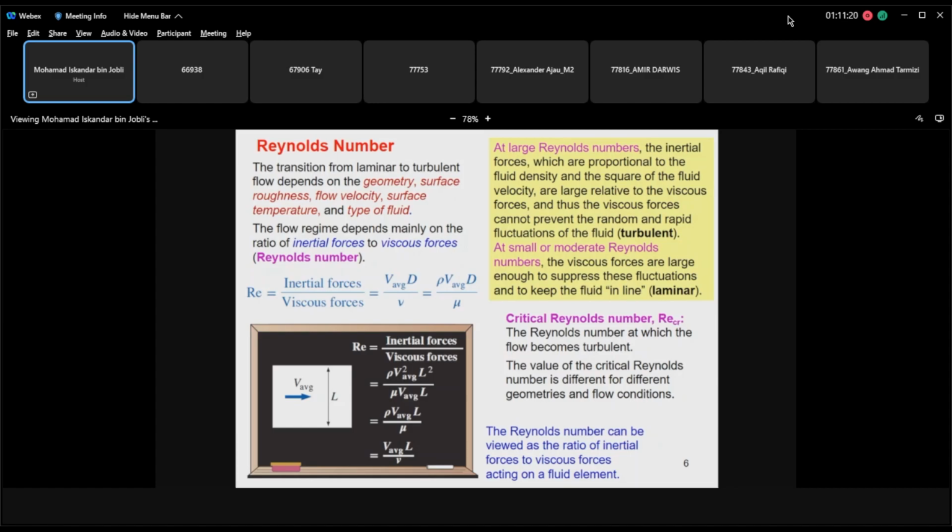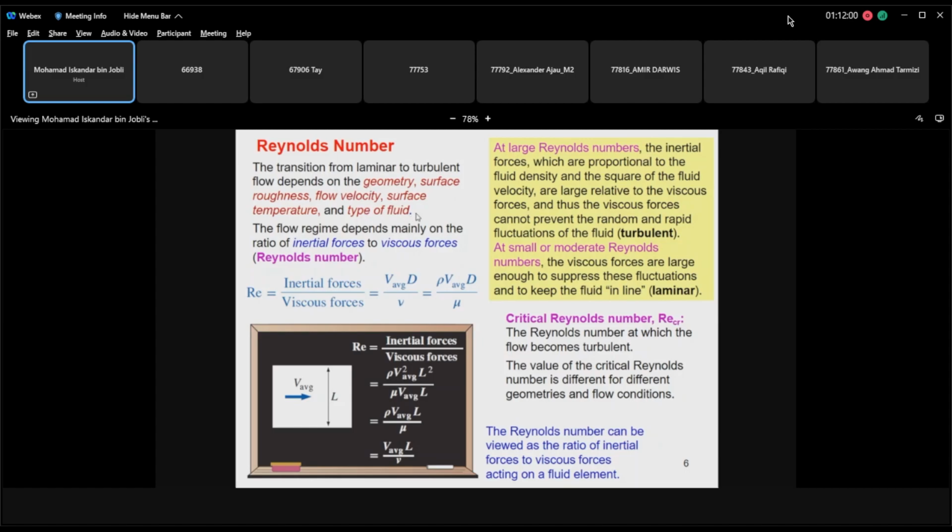Soil and water temperature, and then the type of fluid that we're dealing with. You have to remember that inside a pipe, it's not always water. Sometimes you put refrigerant inside a pipe. We have different types of fluid which could be flowing inside a pipe, so different fluids will exert different regimes, whether it's laminar or otherwise. So have a look at these geometries with roughness, velocity, temperature, type of fluid.